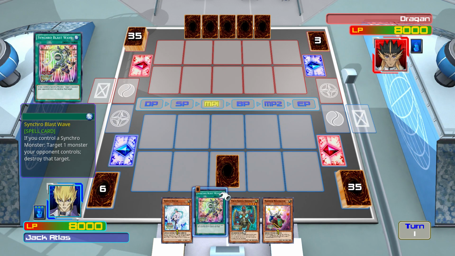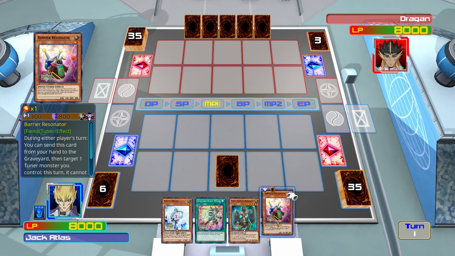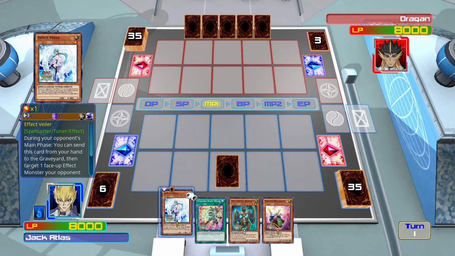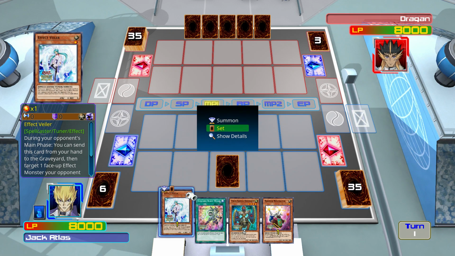Pinpoint Guard. This card destroys the road by battle. You can halve the attack of one face-up monster your opponent controls until the end phase. Well, how nice is that? It's super nice. Okay. Well. This turn it might be destroyed by battle. Also, you take no battle damage, but that does not help. Does not help me, unfortunately. It does not help. Does not.